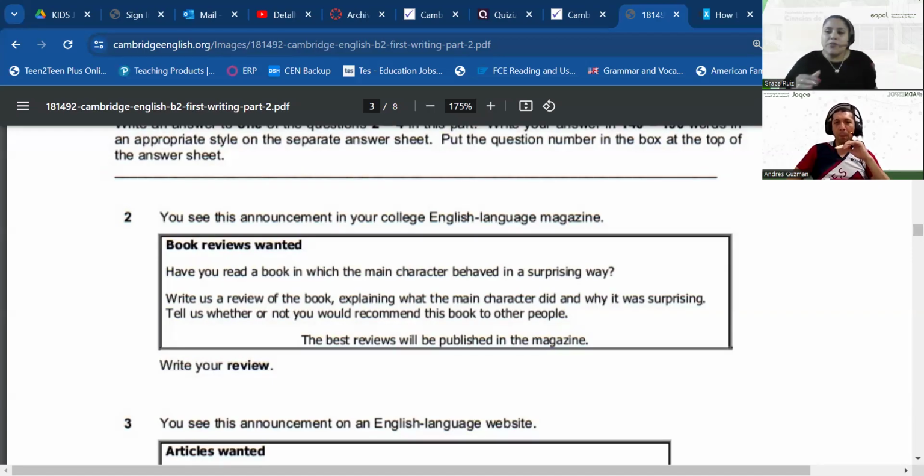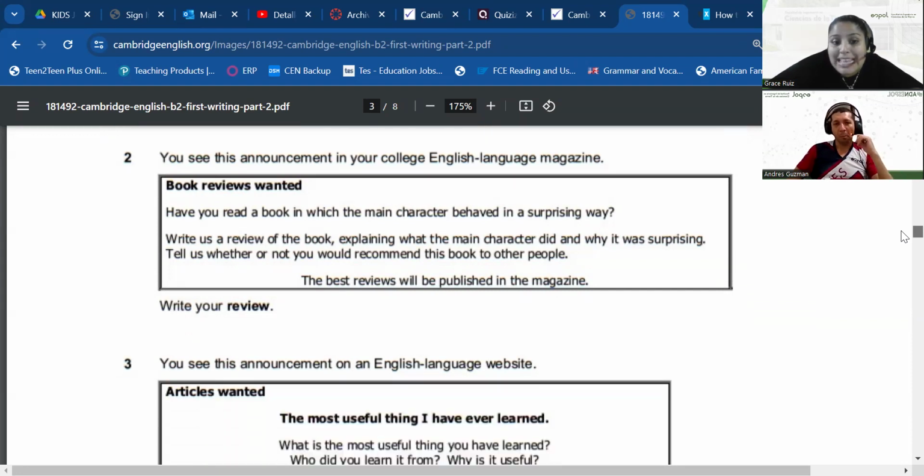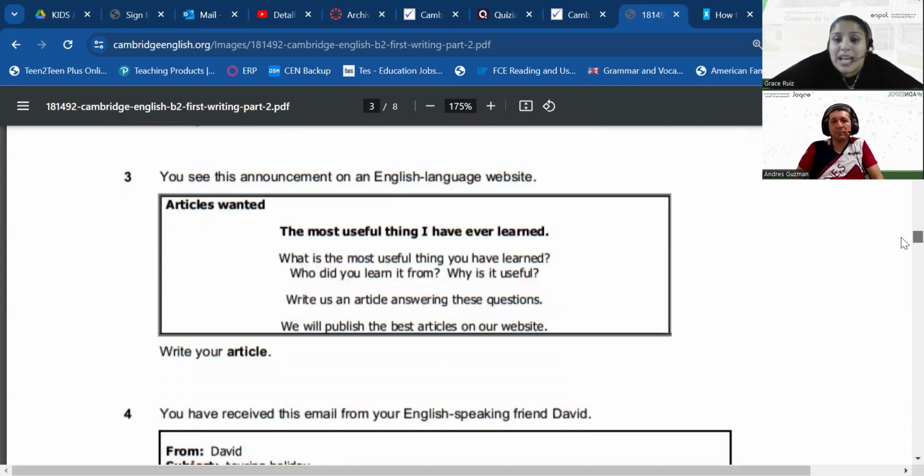So in order for you to have a broader option of writing, it's good to know and feel comfortable with the structure of all the types of writing. That way you can choose a topic that you feel more comfortable with. But in the case that you only prepare for reviews, for example, and the review is your forte, well, in that case, make up whatever information you need and write your review if that's what you know will work. So that is one thing, for example. We are going to look at how to write a review in this case. Then we have another option with an article.